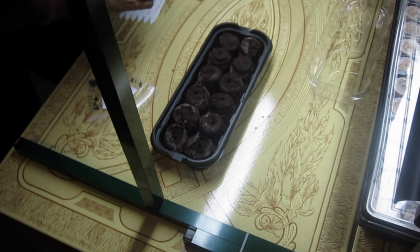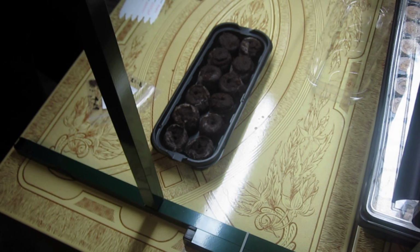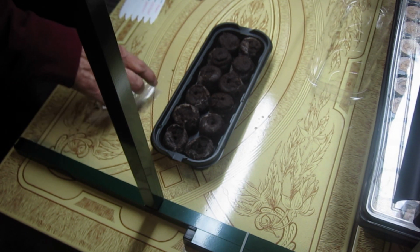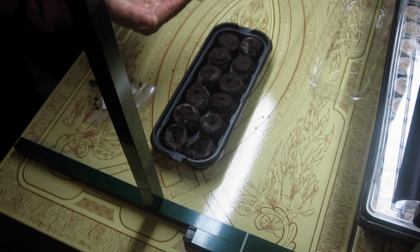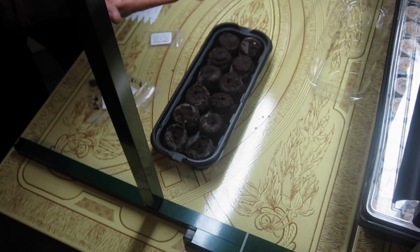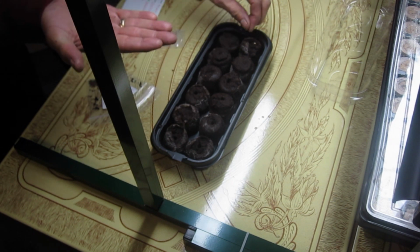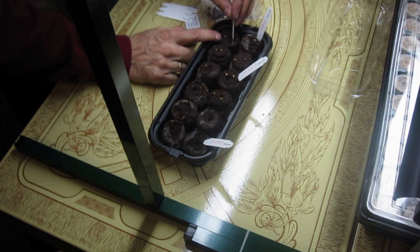Alright, I'm going to start this small tray here. You can see these are all soaked and nice and wet now. I have three different plants I'm going to do here: tomatoes, eggplant, and broccoli. I'm going to put two in each. So let's get a few seeds here. I'm going to put one in the hole, stick it in there, and you don't want to bury them too deep, maybe like a quarter inch or so.